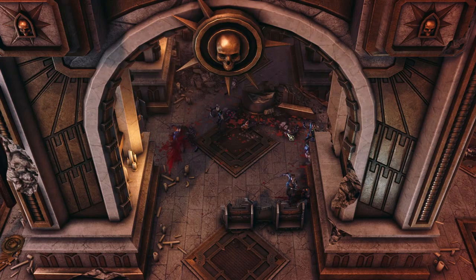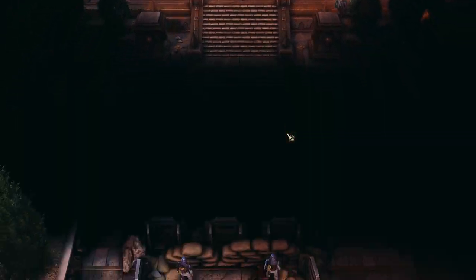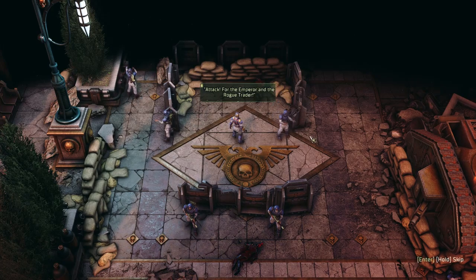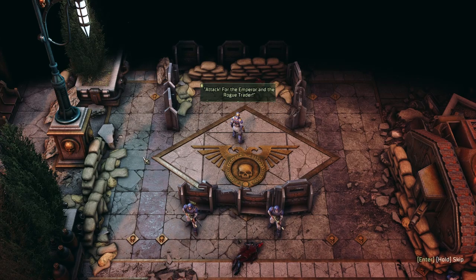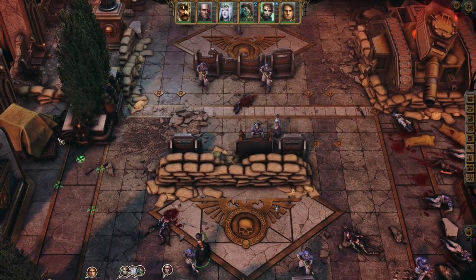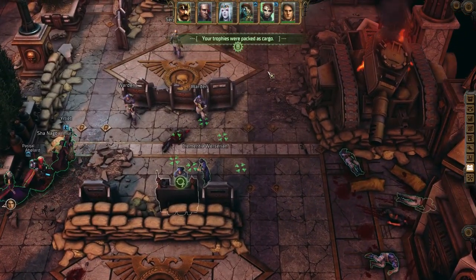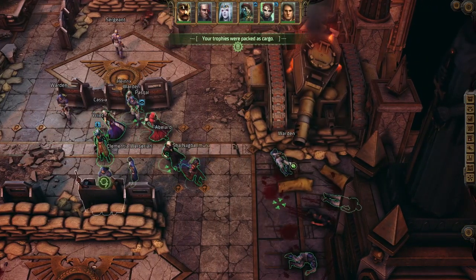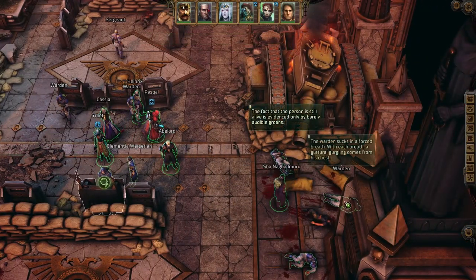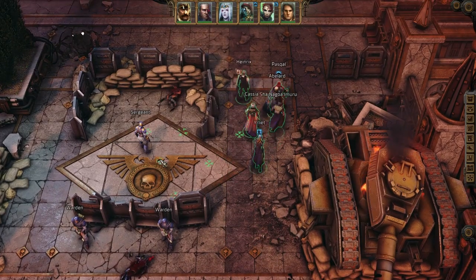Man, sucks that they're laser proof. Hold on, guys. Let us organize here. Alright, I know you guys are dying, but hear me out. Loot, okay. Can we talk to any of these guys? Okay. Oh, Sergeant. Yeah, he can't talk to you. You're not a real person. Yeah.